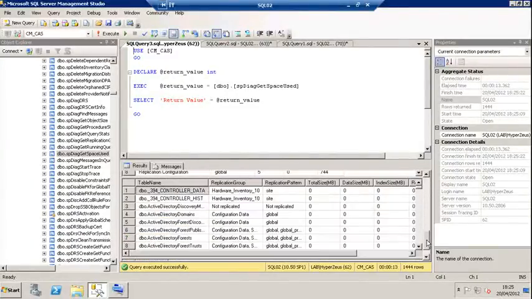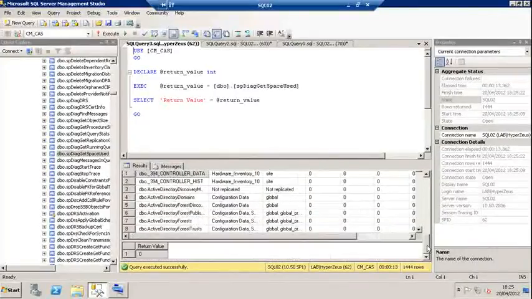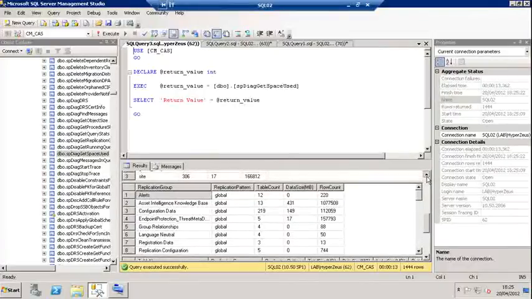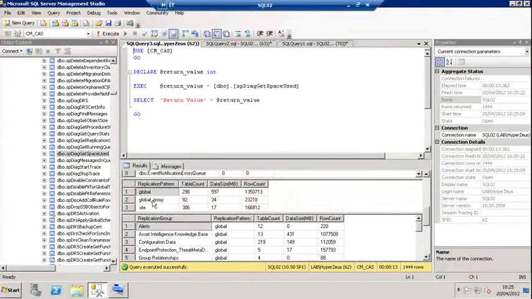What is interesting is, where did it go? There you go. Replication pattern, global proxy, and site data. So now we know that if I were to lose my primary site and I needed to re-replicate that, obviously I don't have that many clients because that's why that number's so small, but it would take me 17 meg to reinitialize that replication. But I'd also take 600 meg from the CAS down to the primary during that reinit as well.